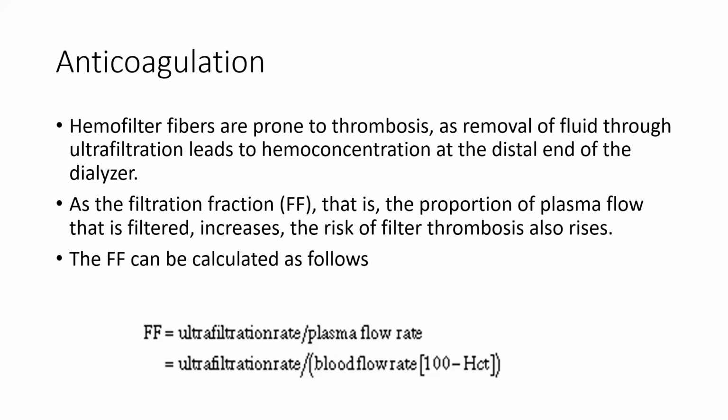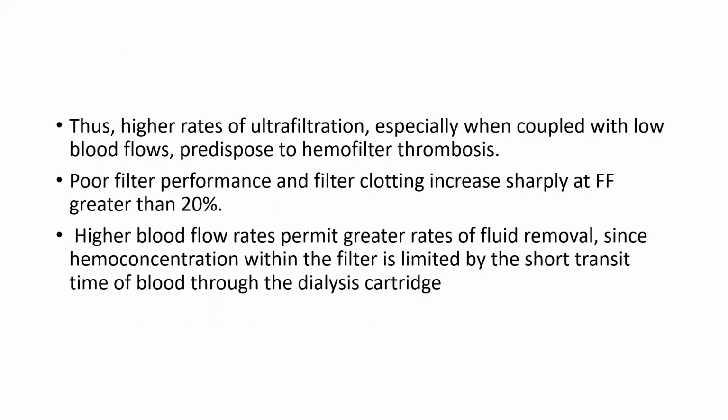Filtration fraction is equal to ultrafiltration rate over plasma flow rate, and the alternative method is ultrafiltration rate over blood flow rate times (100 minus hematocrit). Thus, a higher rate of ultrafiltration, especially when coupled with low blood flow, predisposes to hemofilter thrombosis. Poor filter performance and filter clotting increase sharply when the filtration fraction is greater than 20%.